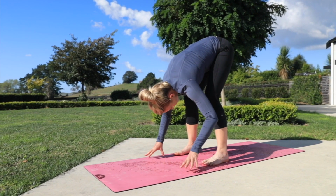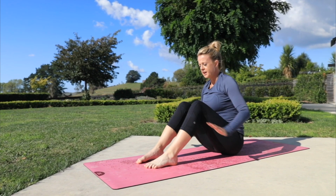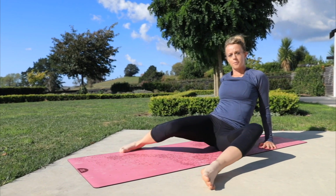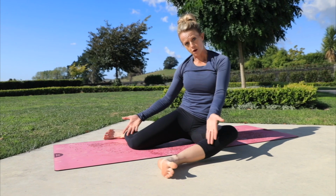We're going to bring ourselves down to the floor now, so tuck one leg underneath you. Bring both legs out in front. Bring your hands behind you. And we're going to allow our knees to drop over to one side. Now with this you want to try and make both legs a 90-degree box.